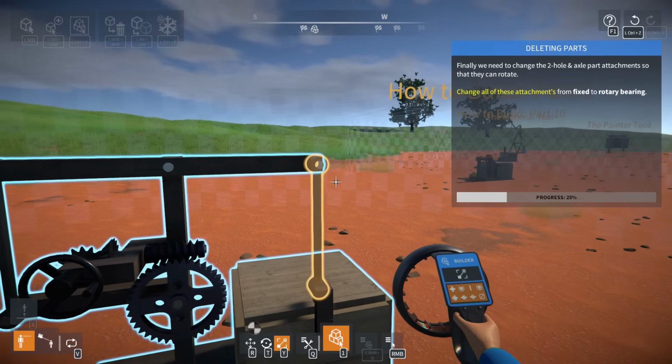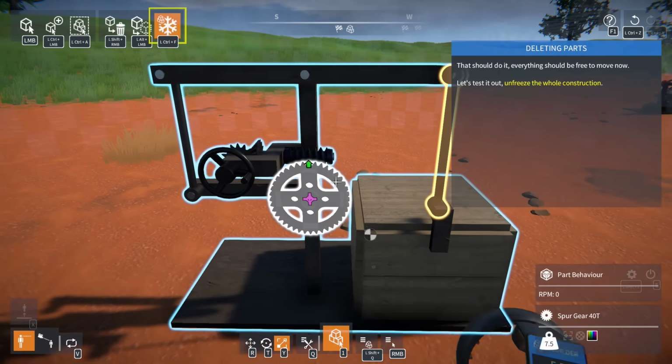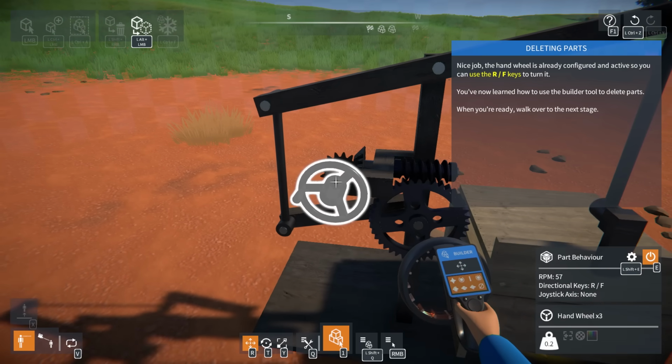Like that. Okay, but I gotta change these to rotation points. Like that. Are you guys rotation points? You're not, so that won't work. There we go. And I think we're good to go. And now I just rotate this.